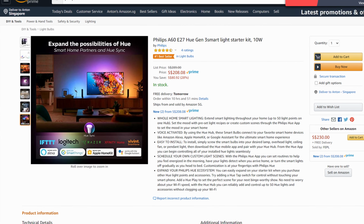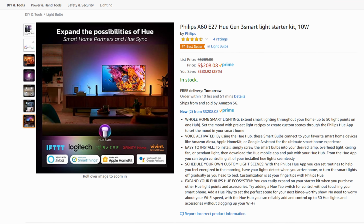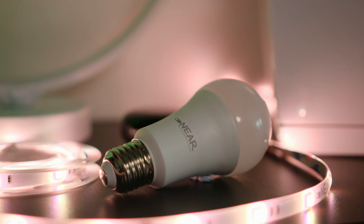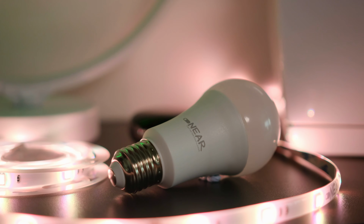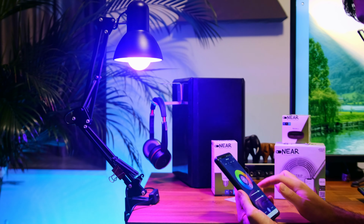The more realistic purchase from Philips Hue is a hub plus 3 lights, which retails close to $300. To be fair, they almost always have a deal on them, and they drop down closer to $200. Even at its cheapest, it is still equivalent to 10 lights from Nia. Granted, Nia has fewer fancy features and integrations. Also, they will likely have less frequent features added in. Nevertheless, price difference is really hard to ignore.